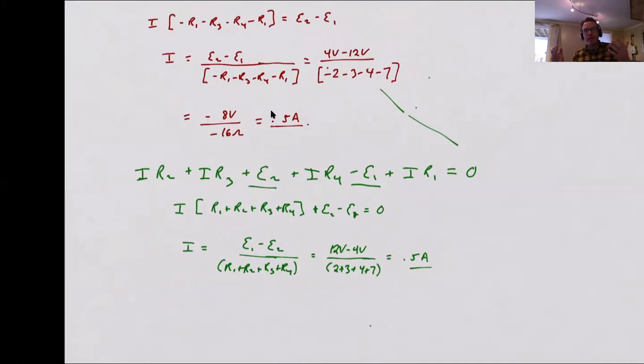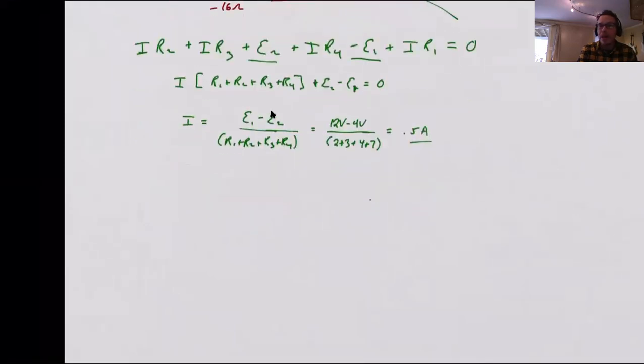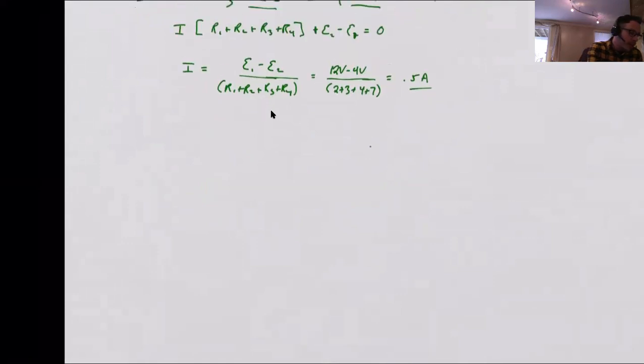Now, you might say, well, here we are, right? The magnitudes are definitely the same, but why didn't I get a negative sign if we know the current was supposed to be going in the other direction? Well, there are no junctions here, so it's really hard for us to figure that out. So let's come back to that, okay? I promised you that I would do this another way before we parted ways.